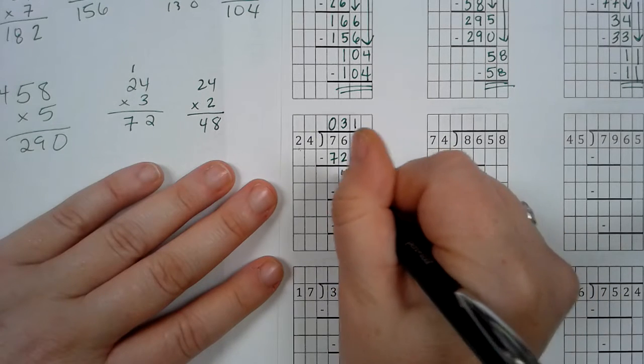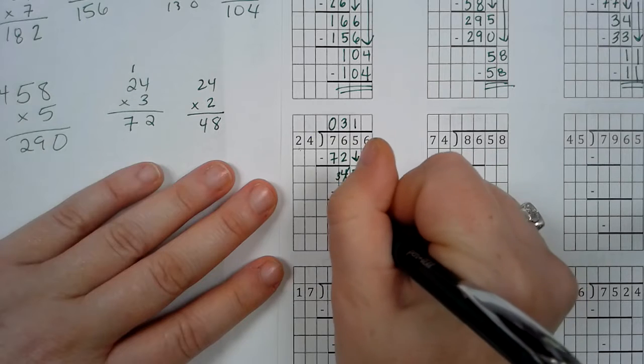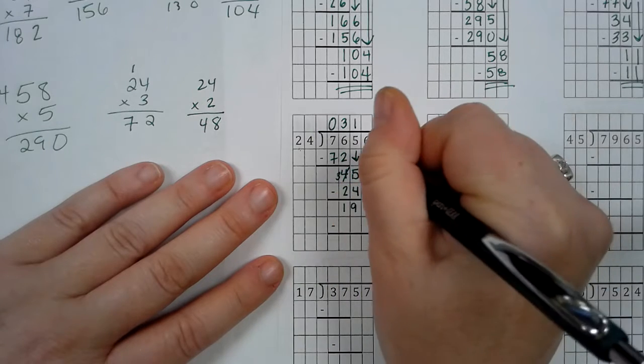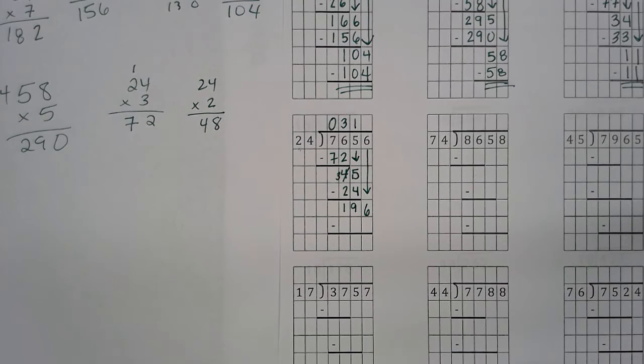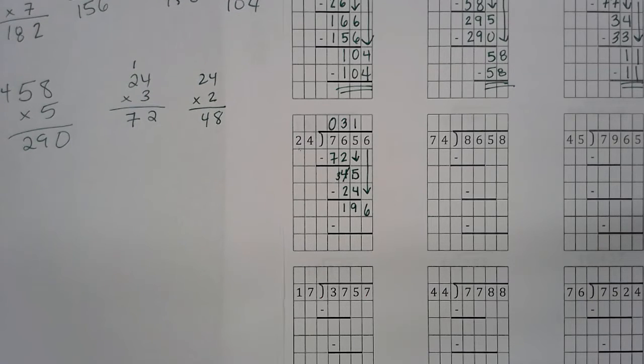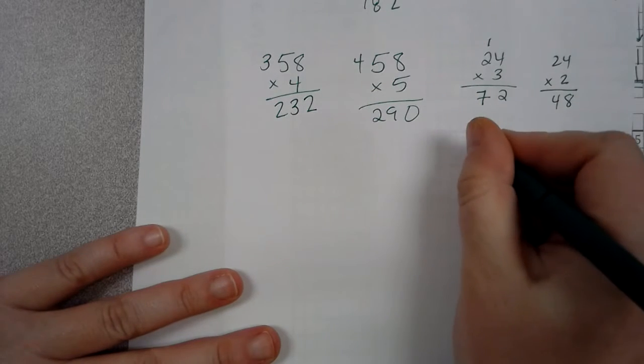So now I have to do some math. All right, now I have 196 divided by 24. Okay, here's our clue. How many times will 2 go into 19 without going over? 2, 4, 6, 8, 10, 12, 14, 16, 18, 20. Okay, 18. What times 2 was 18? 9. So let's do 24 times 9.